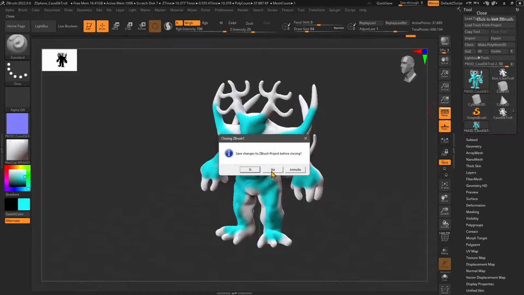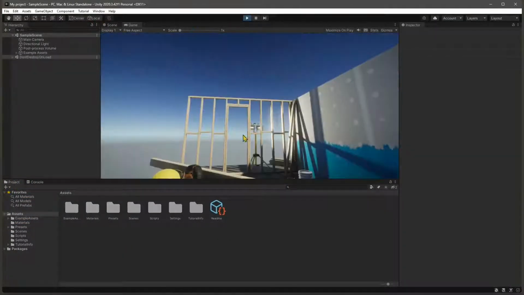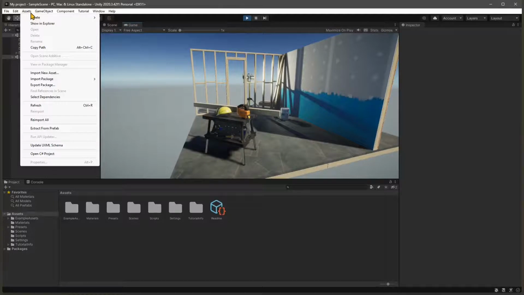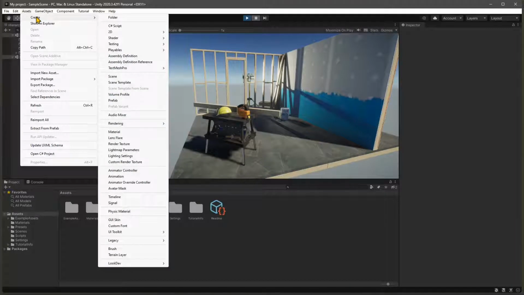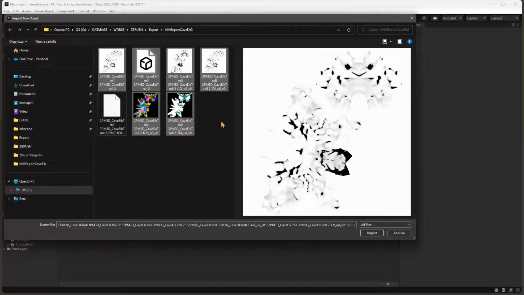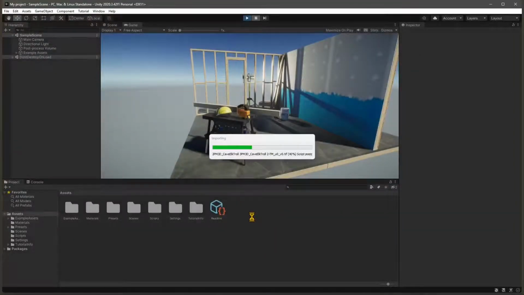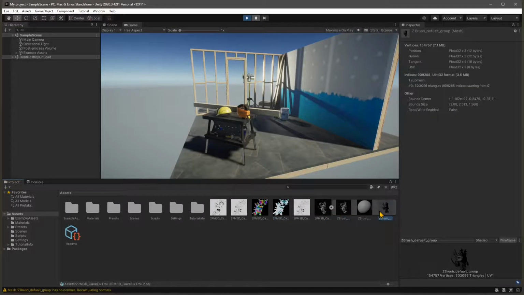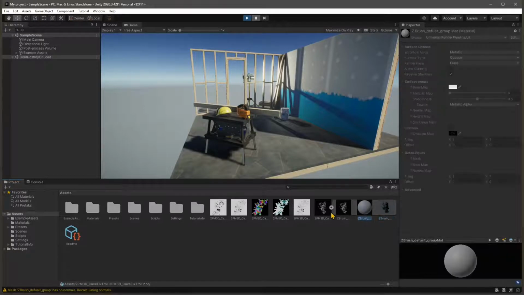So I'm going to close ZBrush and let's get into Unity. And again, this is the sample file, sample scene. You can press play on the top to have the game view, and then we can start to bring in some assets. So if I go to assets, I can just select each one of these singularly, or just select all of those and do import. You can see the 3D object in there and the textures that we generated with multimap exporter from ZBrush. Now, wait, because depending on how big the mesh is, you need to wait. And there it is. You can see there that we have the 3D model, we have the mesh, we have the material, and then the complete package.